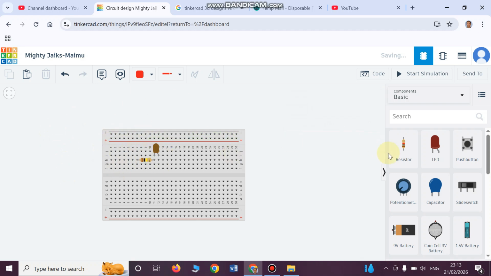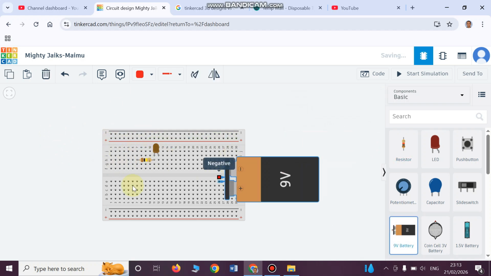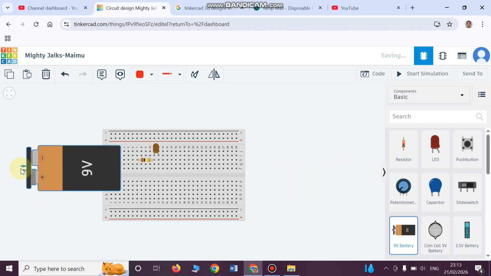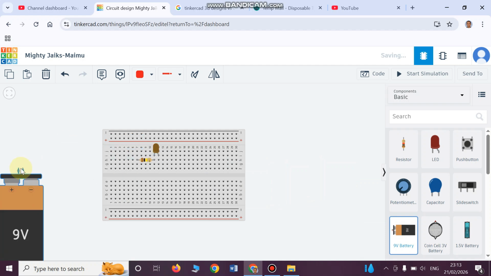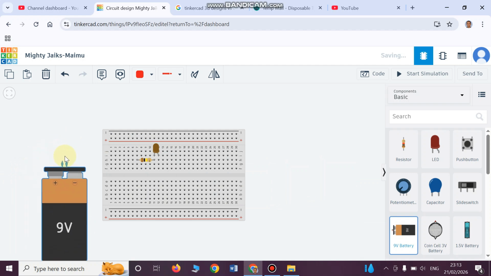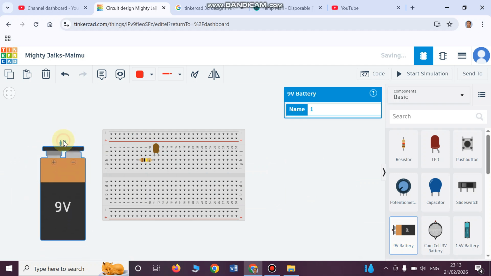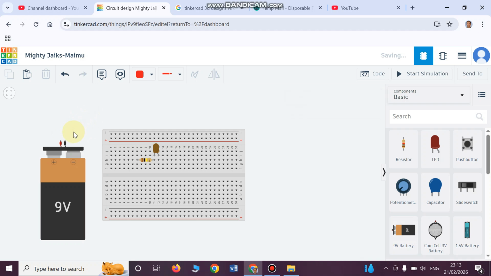Okay, now I need a power source. I will get this 9-volt battery. Just press R several times until you get the orientation that you need. Okay, now I will add these two rails. I'm going to use them for power rails. I will connect this plus into this plus.